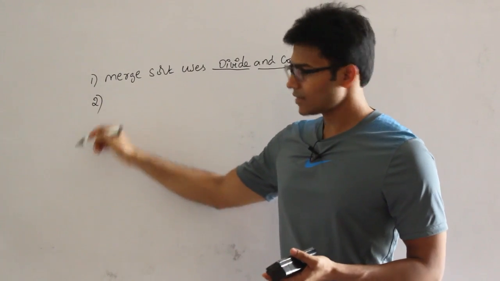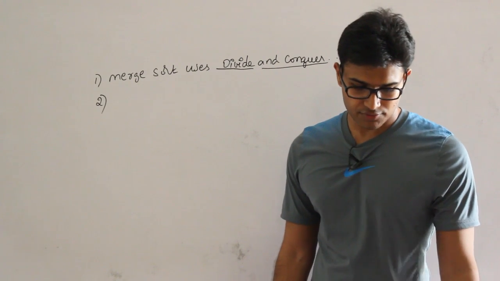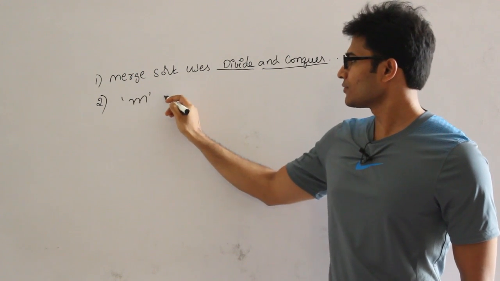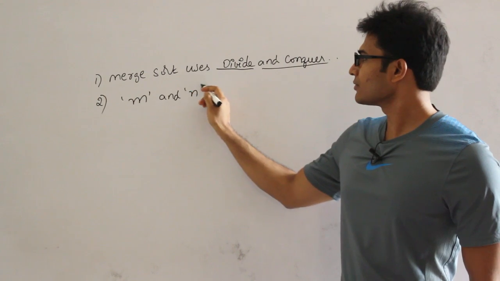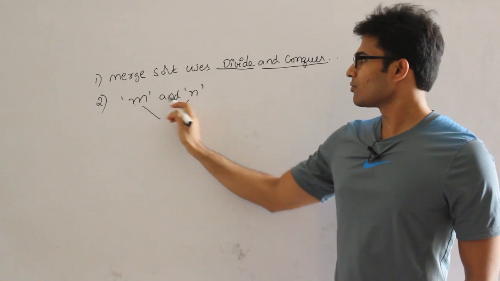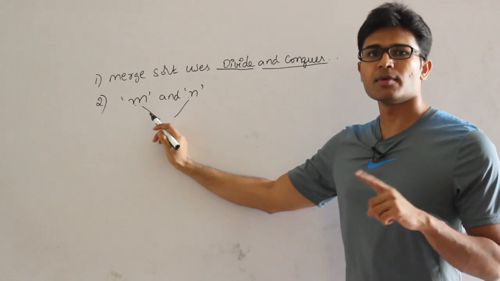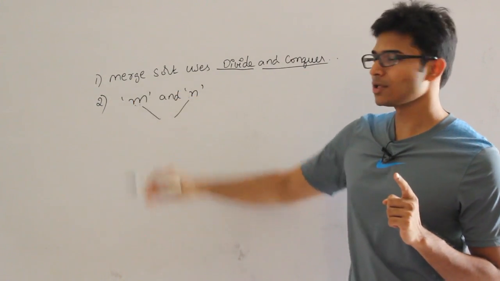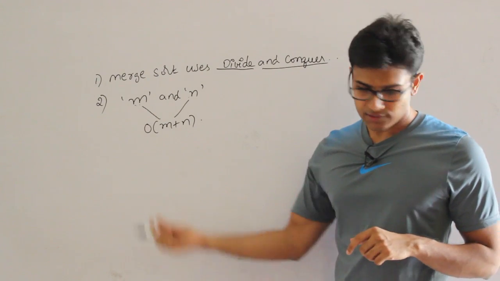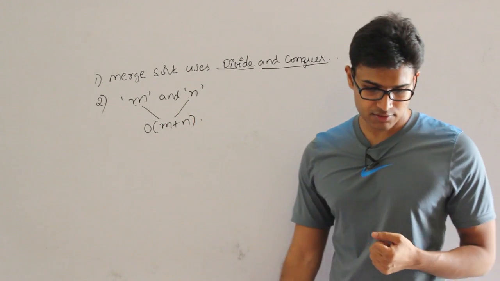The second question is: for merging two sorted lists of sizes m and n, so two sorted lists are given, each of size m and n, and we have to merge them. What is the total time taken? In order to combine them into one list, we have to compare every element at least one time and then copy it to the next list. Therefore the time taken is order of m plus n. This is provided that we have extra space. We should have extra space, otherwise order of m plus n is not possible.